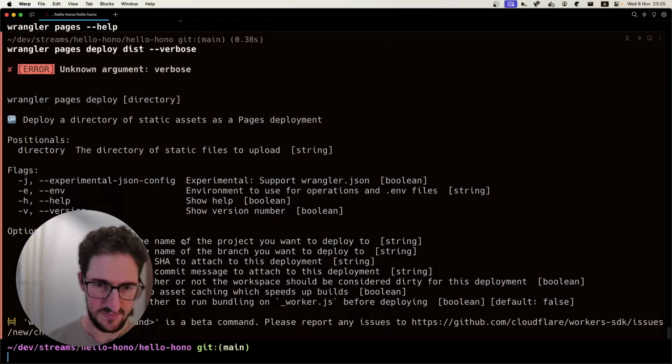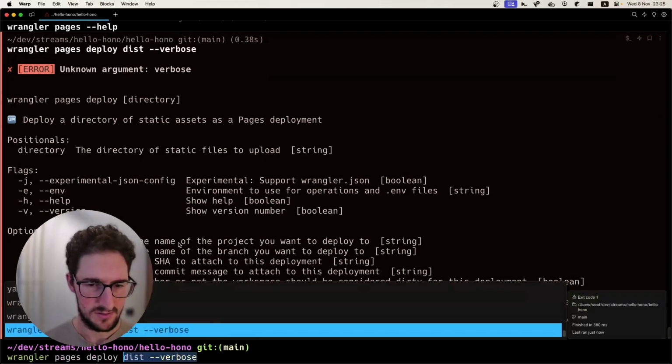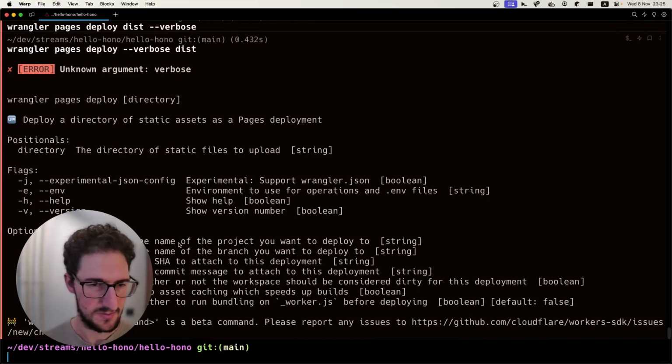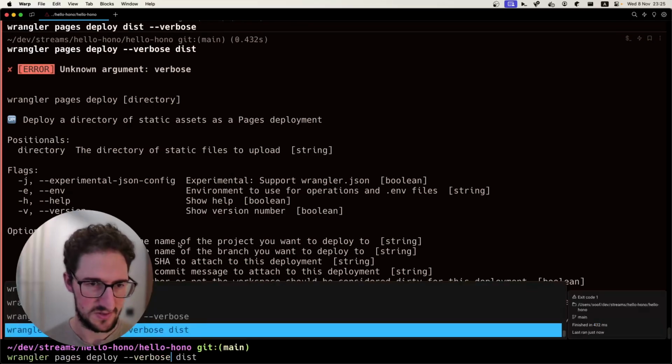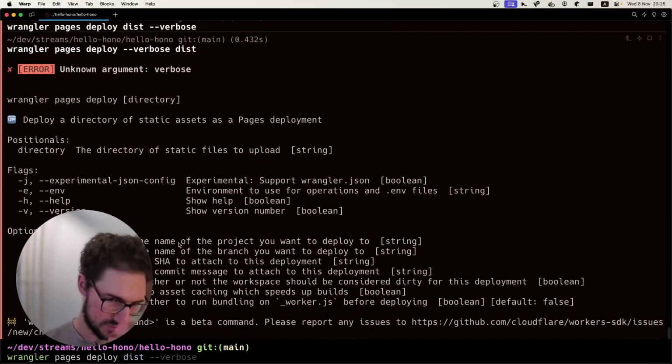Verbose. So no verbose. That's quite sad. I'd really want some more logging.